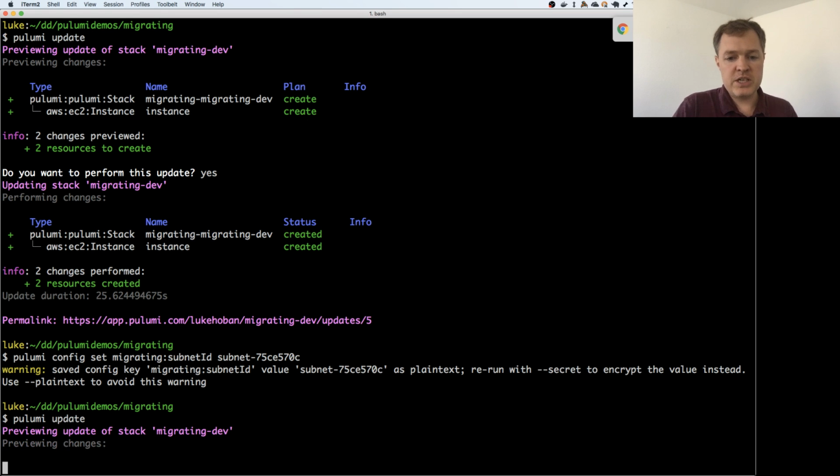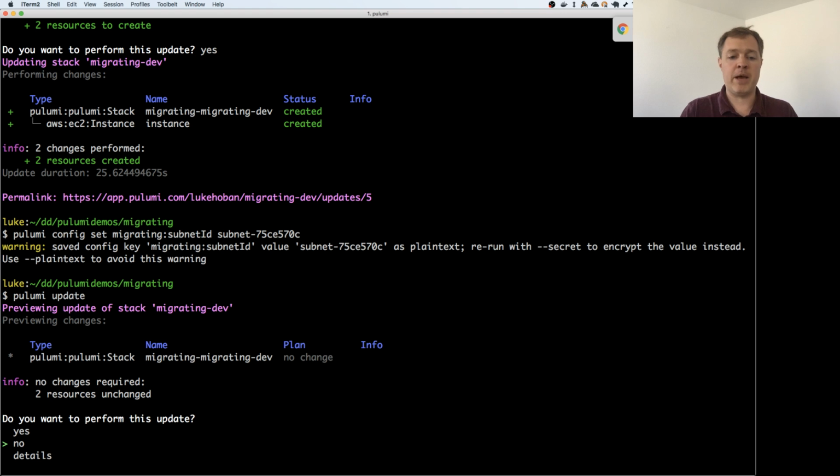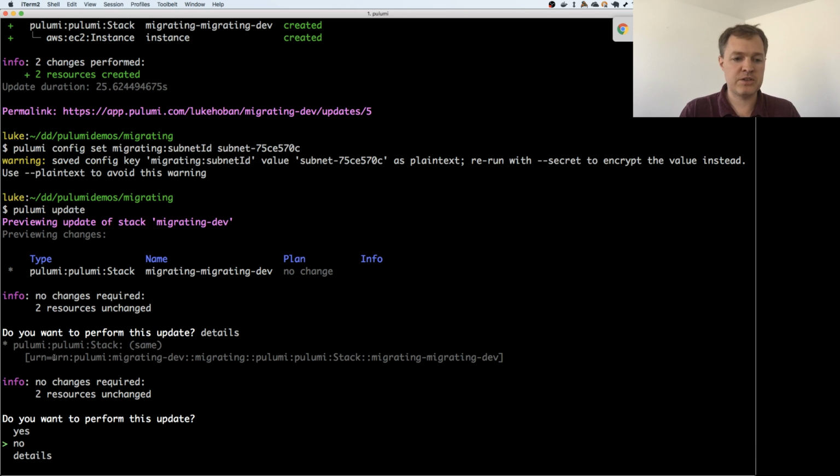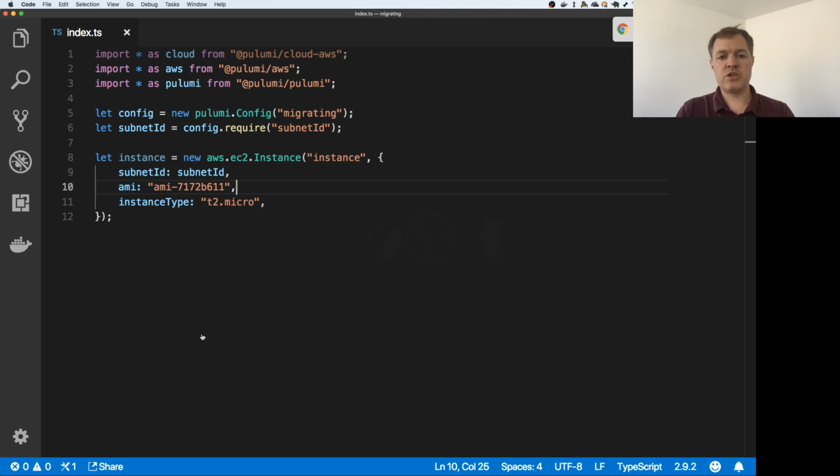And actually, because I didn't change anything, this should say that I don't need to make any changes to my application. And so it says no change, and you can see the details, and it'll say that this is the same. So I'm going to go ahead and not proceed with that because there's no changes to make. And so you can see that I was able to move from hard coding that in to passing it in through configuration without actually having to change any of my existing infrastructure here. And so that's an easy way to parameterize on that subnet ID.